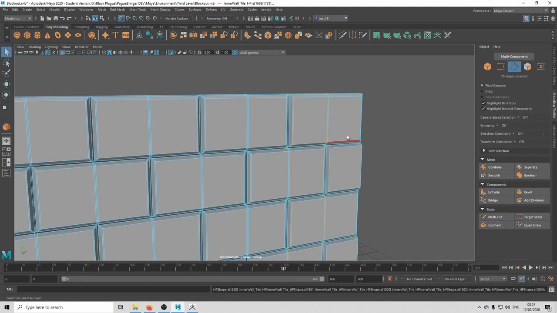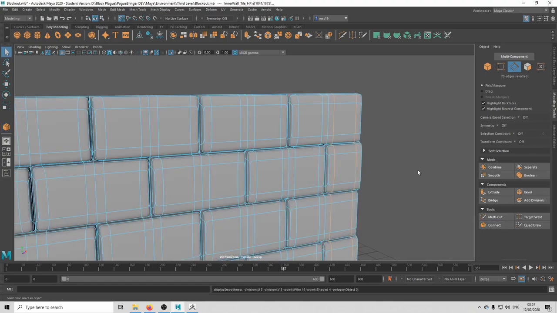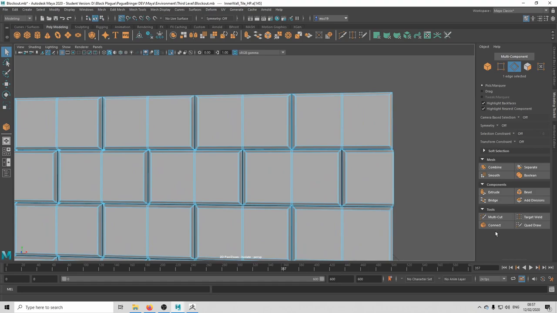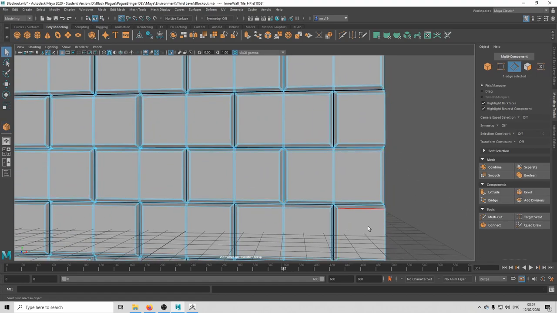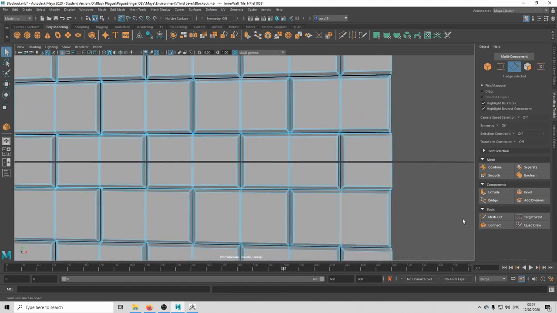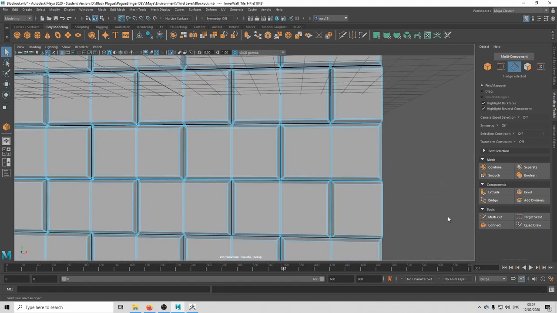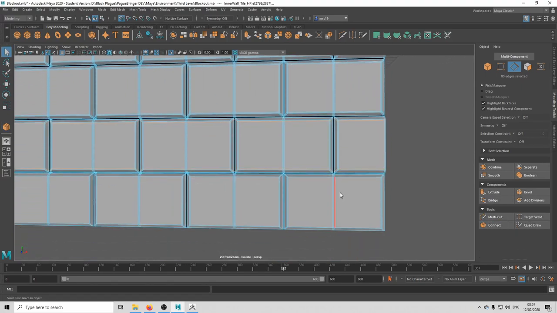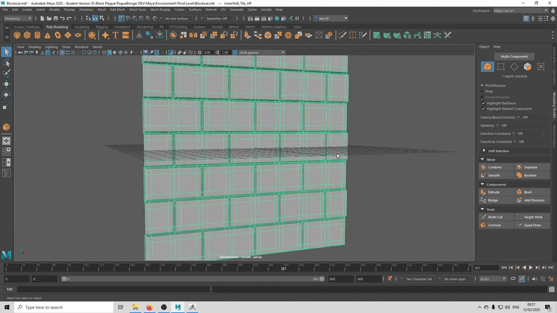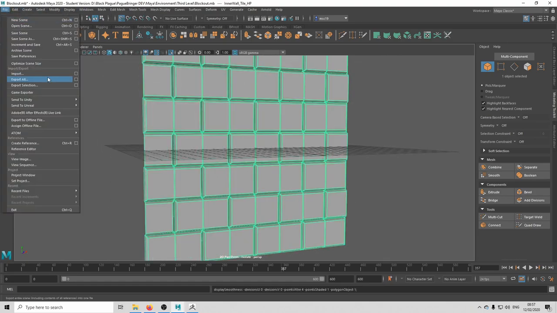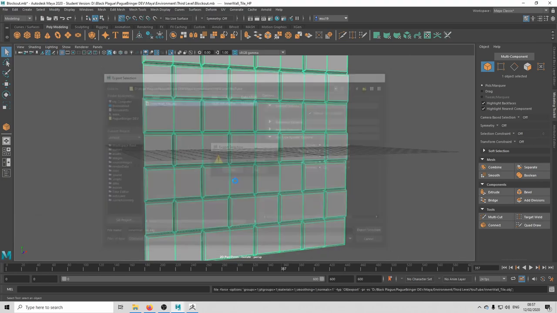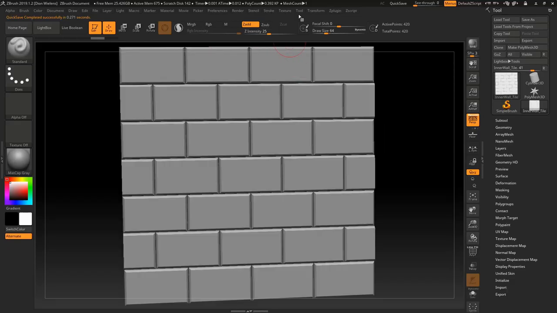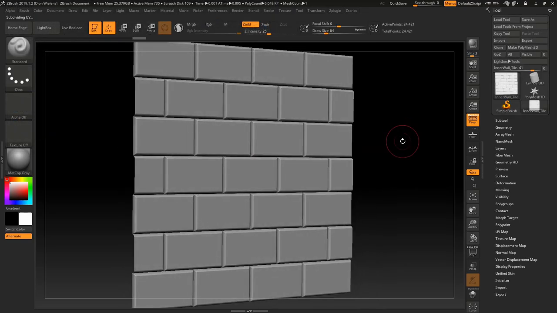It's a little bit time consuming, but it will save you a lot of time. See, this looks good. Then same here for the opposite direction for horizontal. Just click on connect, connect, connect. Done, right? So now if I'm just gonna hit export here real fast, I'll show you. I'm gonna export it, and then I'm gonna load it back into ZBrush. Now you can see it actually tells properly.